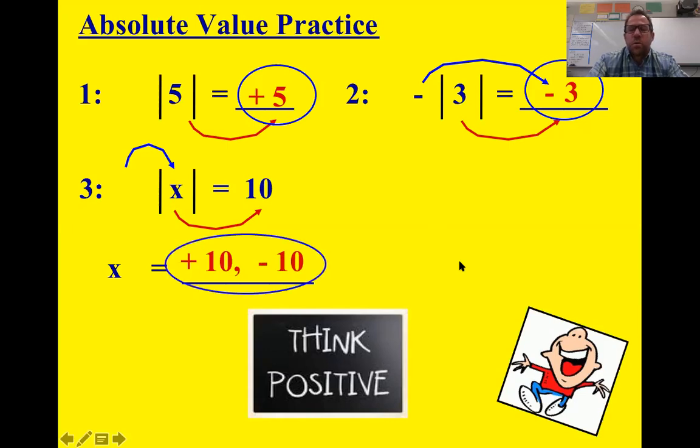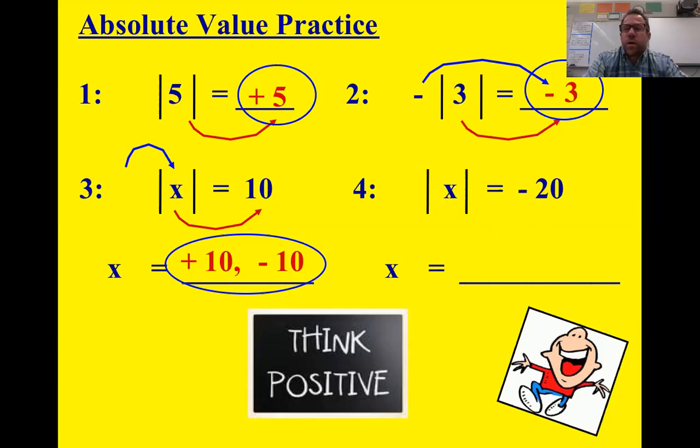One more. This next one's a little tricky. Okay, so again, we have a variable, so we don't know what went in, but we know that it came out negative. Think about that for a second. We don't know what went in, but it came out negative. Now, what's the problem here? What's the rule? What did I already tell you? You always come out of the church of absolute value positive. Did he come out positive? No, he didn't. He came out negative.